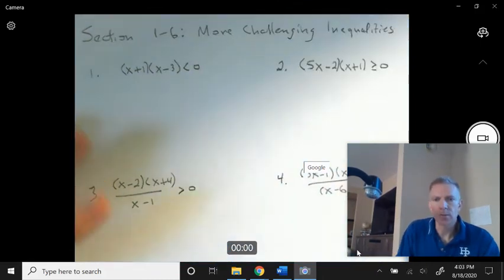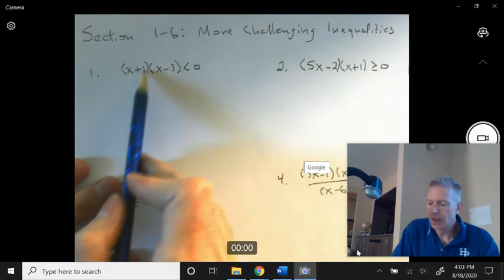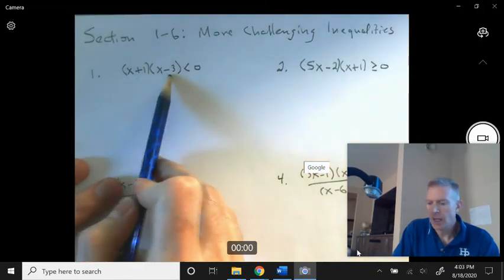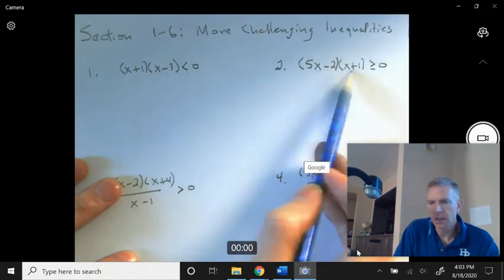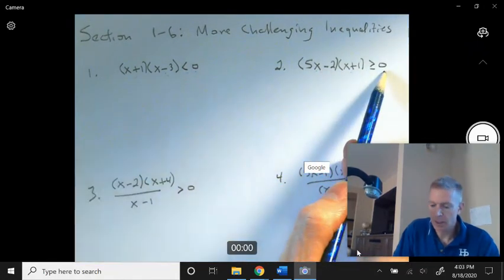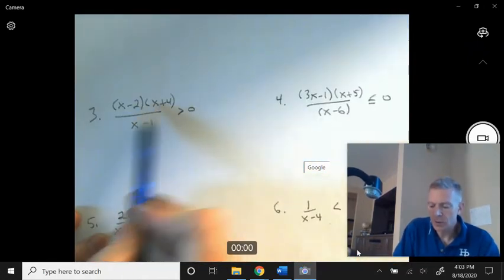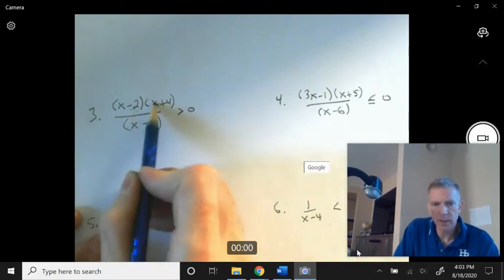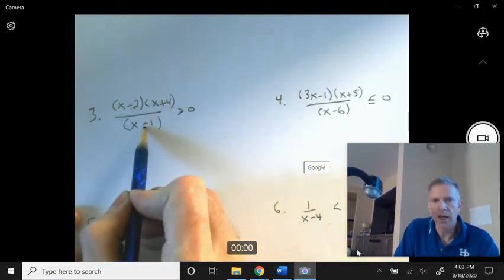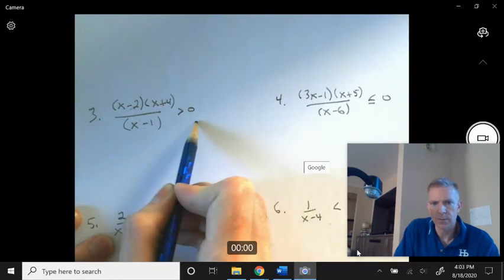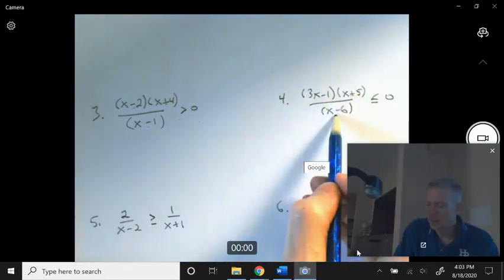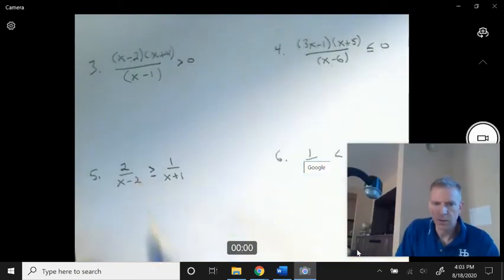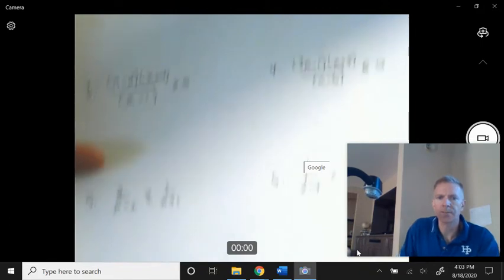It only works under specific circumstances. When you've got a product and you're comparing to zero, okay? Or when you've got a product and a quotient. So you've got two things multiplied on top and dividing by something else, and you're comparing to zero, okay? Here, again, two things multiplied, and then you're dividing, comparing to zero. Okay, here we're not comparing to zero, so that's going to be more challenging, okay?